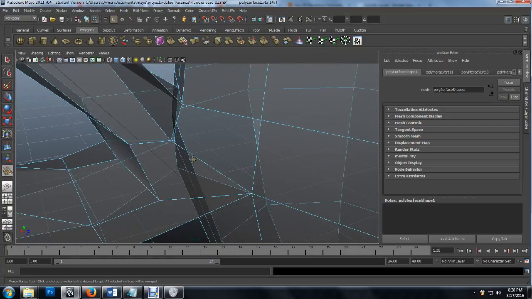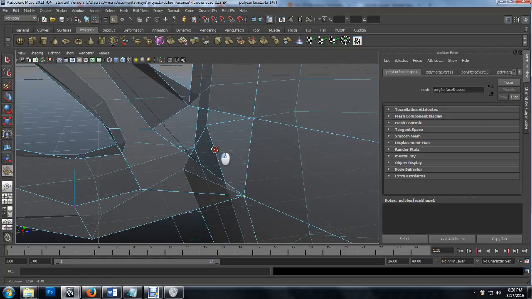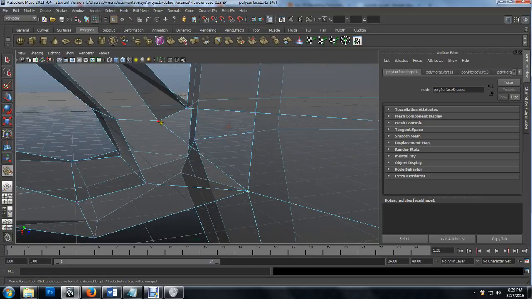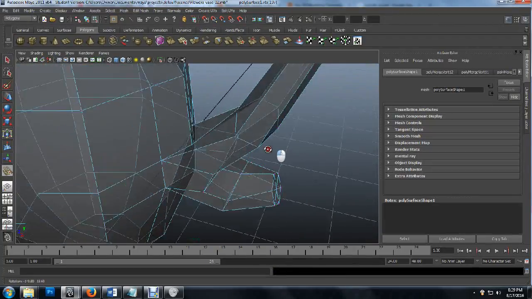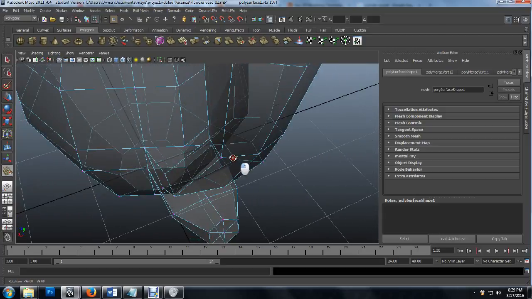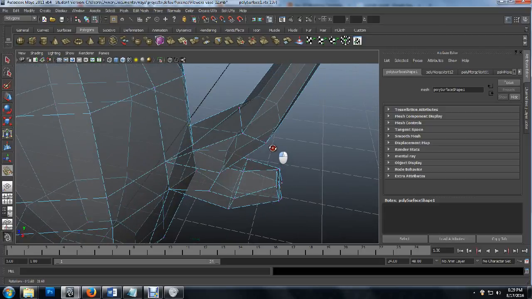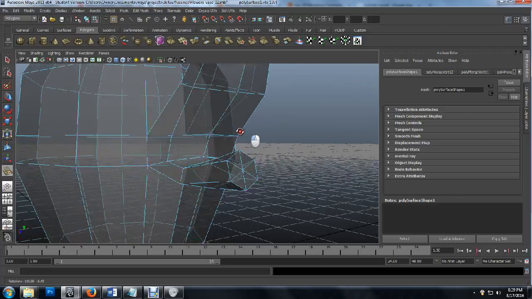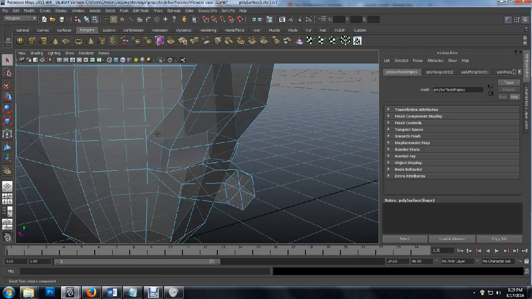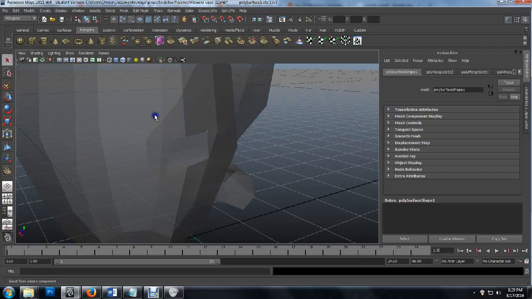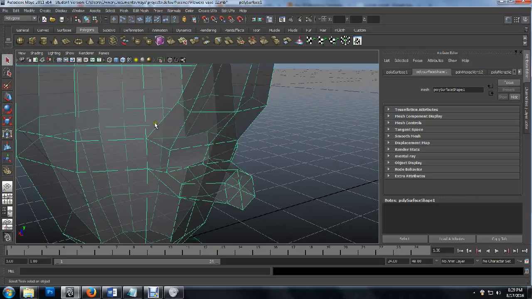Sorry if it's a little weird to look at. You just kind of have to get used to figuring out where your vertexes, or vertices, are as you work. You'll get used to being able to spot them. That should all be sewn on. And it is. Okay. I'm going to get back into object mode.